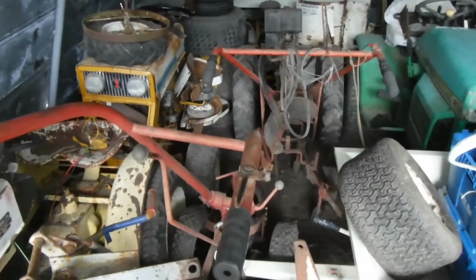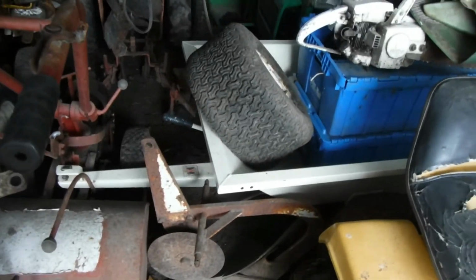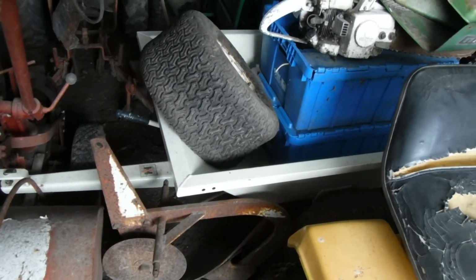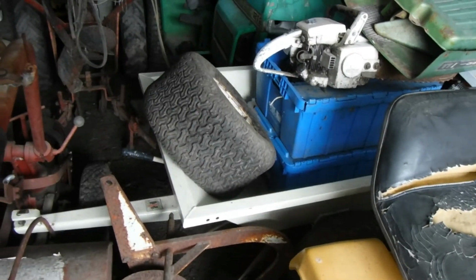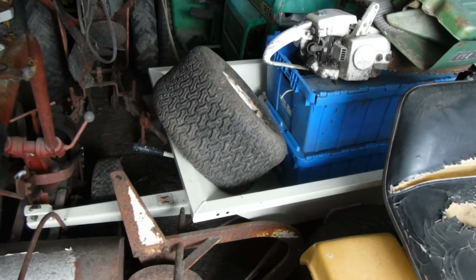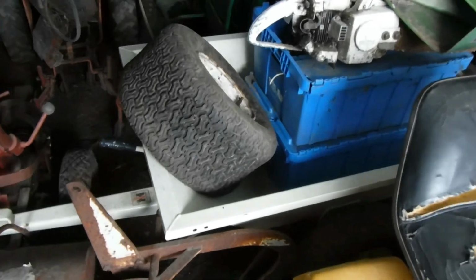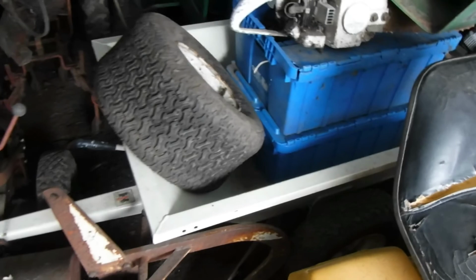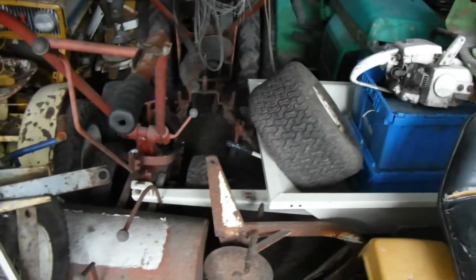Well, I guess since we got that side done, and I wasn't going to do everything from left to right, we'll just go down this row. Well, under that pile is a Cub Cadet #1 trailer. Why do I have that? Because it matches that. I had to drive a ways, and it cost me a fair bit, but whoever fixed the thing up and repainted it did a pretty decent job on the thing. Like, everything's tight. Tires look like they're the original ones, but I'm happy, and it's cool.